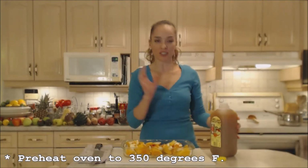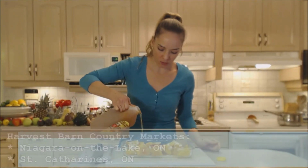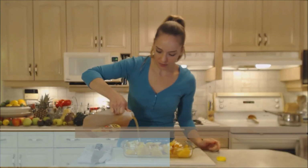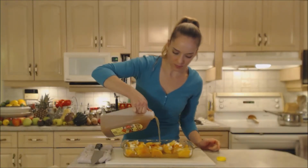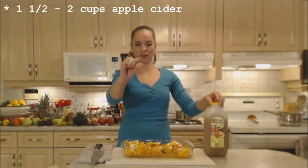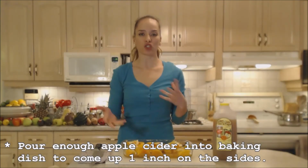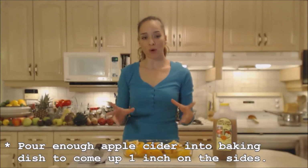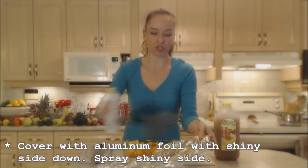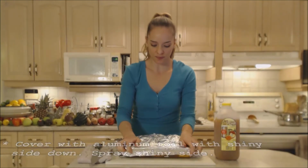I picked up some fresh Ontario sweet apple cider today at Harvest Barn Country Markets, and I'm going to pour, I don't know, let's see. Maybe a cup and a half, 2 cups. I just want it to come up, I don't know, half an inch or so up on the butternut squash. Instead of being roasted in a dry heat, I'm going to roast them in a moist heat. I'm gonna cover this with some aluminum foil. Make sure you spray that. And cover that up nicely.